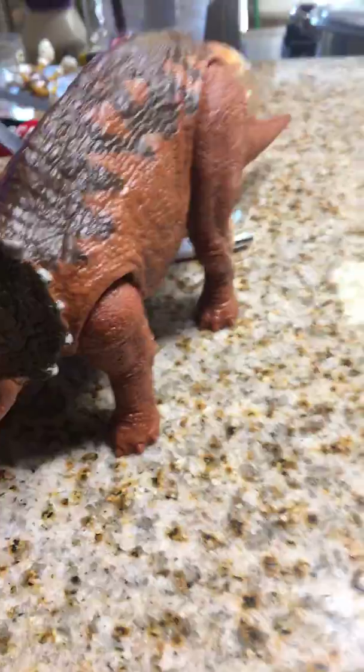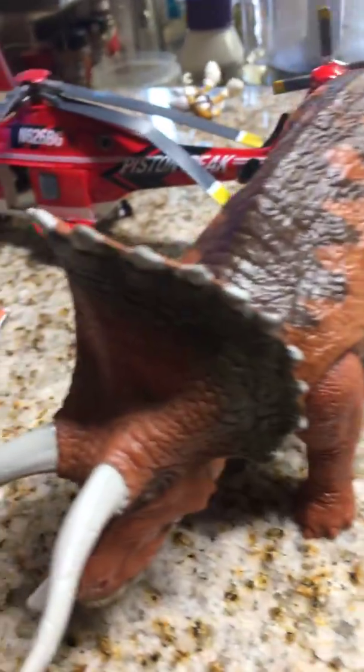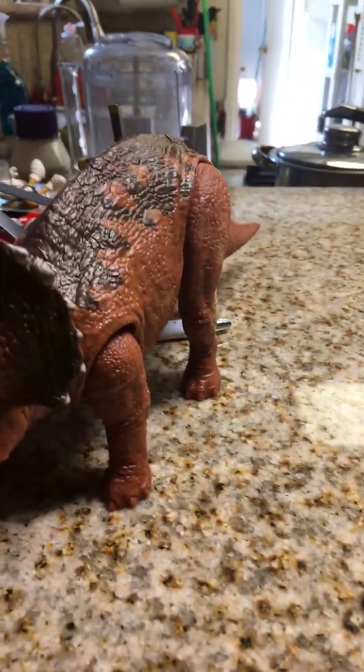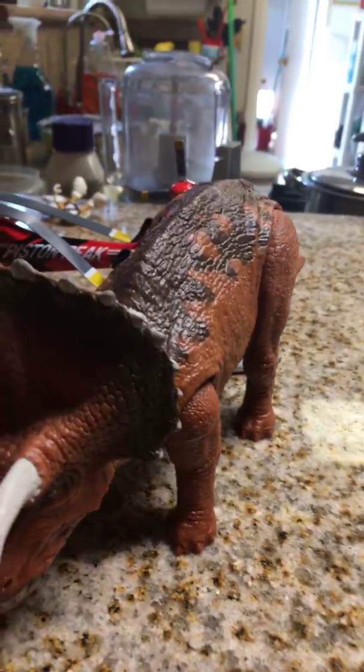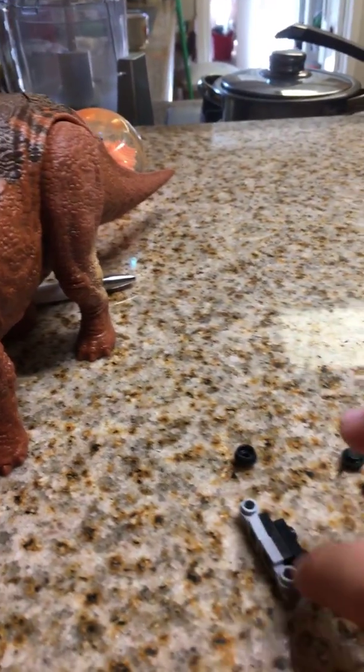And then you get a one by two. Put it right there. And then four studs. Put them on each side, like these two and those two.